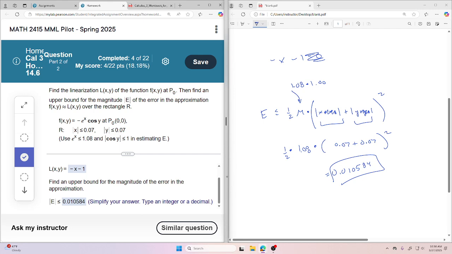It's not just that though, that I want to stress, because that's only that part. For the folks at home right here, I'm only saying that's 1.08, and the cosine right here that's a 1. Yes, you plug that in. That's why I stressed that it was not just 1.08. It's 1.08 times 1. It's like two different numbers in a way. You got your e to the x. You have your cosine.